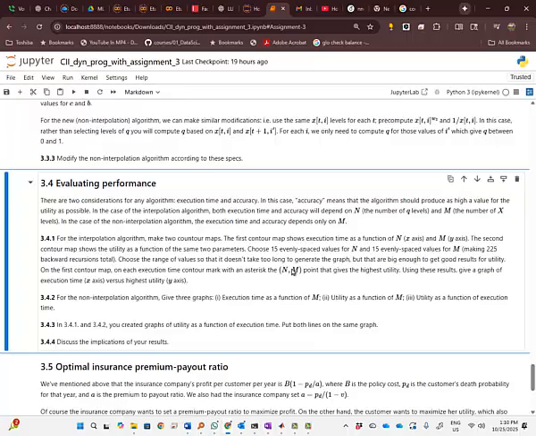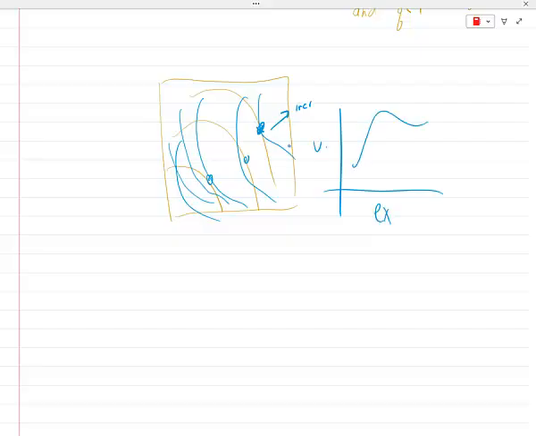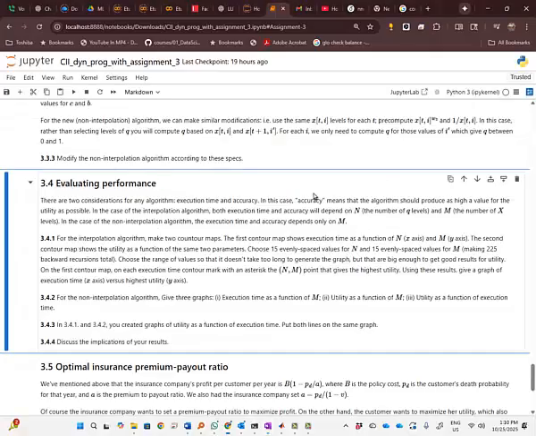Okay. And that also will enable you to give a graph of execution time versus highest utility. Right. Here, these brown curves will give me the execution time. The blue curve will give me the utility. So I'll get several execution time, utility pairs, and then I'll plot those here. I'll plot the execution time here and the utility here, so you get some kind of graph. What you do expect, of course, is for this to be increasing. If you want to get better utility, you're going to have a higher execution time. But we may be surprised, right?